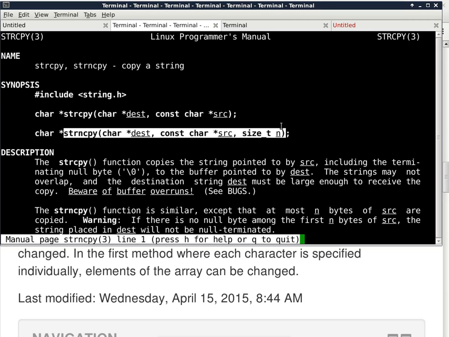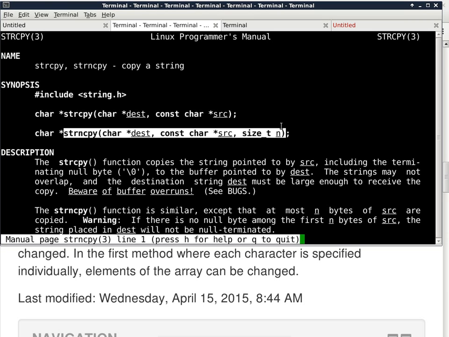So I'll just specify this is my source, and this is my destination. When I perform strcpy, not strncpy, okay, this will turn the strcpy loop into an infinite loop. Why is that? Well, if you think about it, the source has a null terminator, right? So let's say the null terminator of the source is over here.